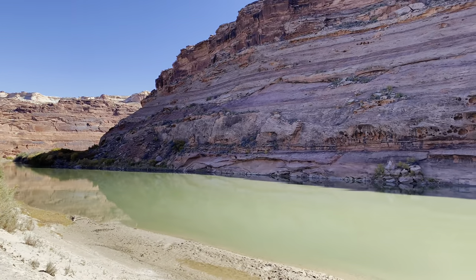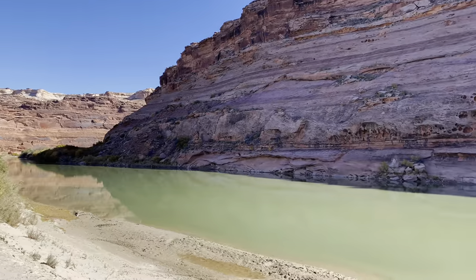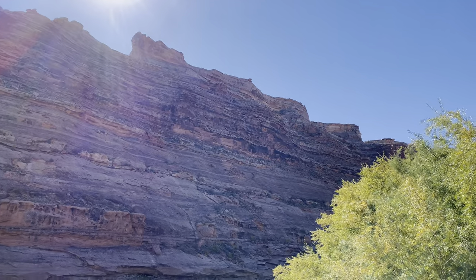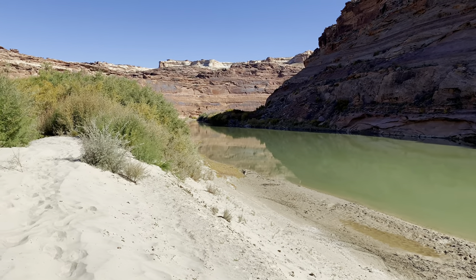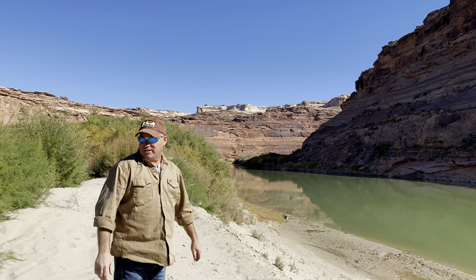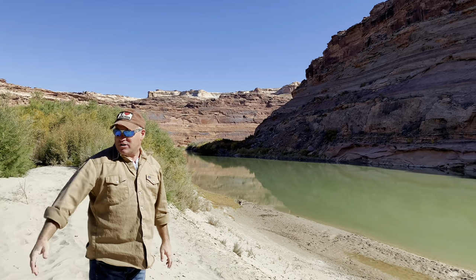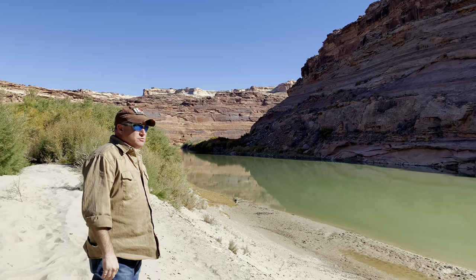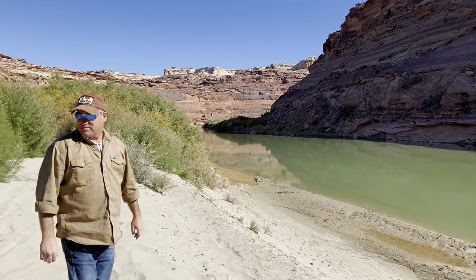We made it to the Green River — we were never planning to come out here. One little wrong turn looking for Dripping Springs turned into 15 miles or more of trail, and we finally made it. Randy said it best: two big dummies out here by ourselves could have gotten lost, but you take a trail, you ride it, you explore, and you find a spot like this. Who knows when the last person was here — there were a few dirt bike tracks and that's about it. It's awesome.